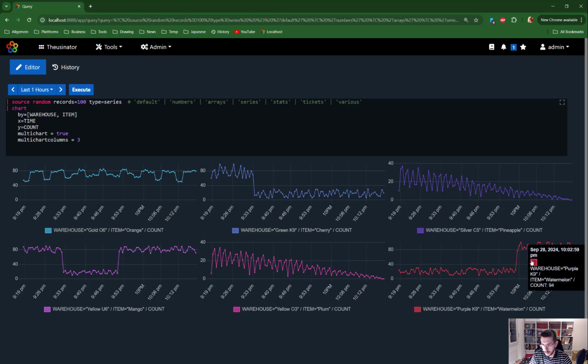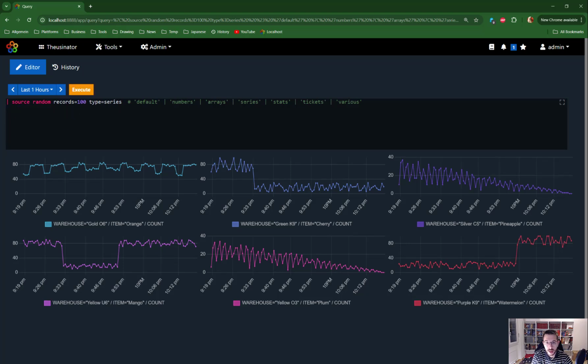These are the things that you get in series. So you can create example dashboards and stuff like that, or just try out some commands.